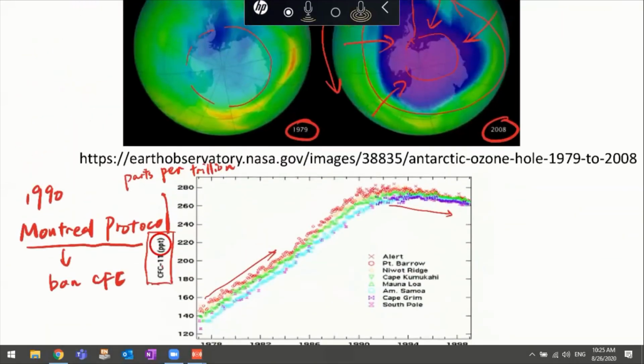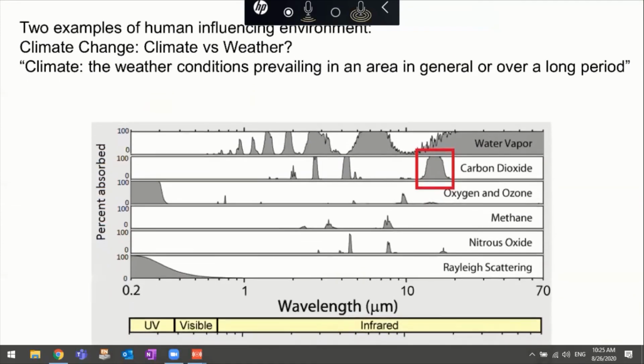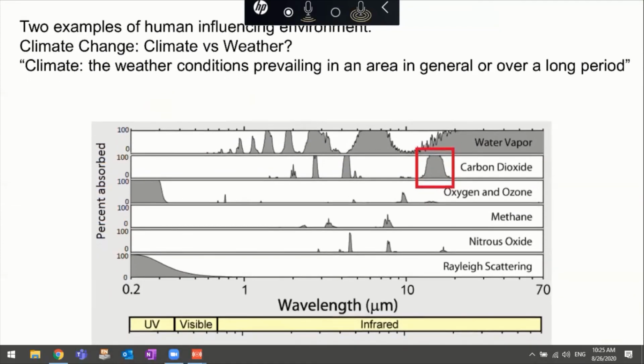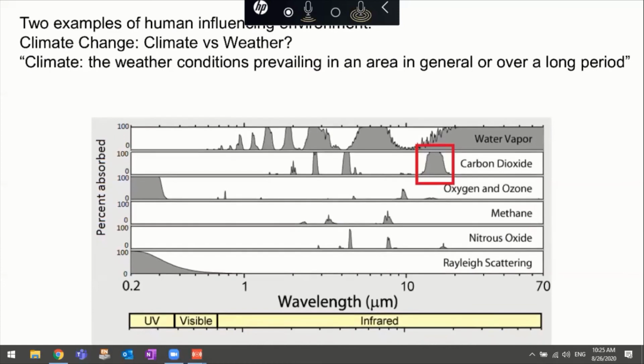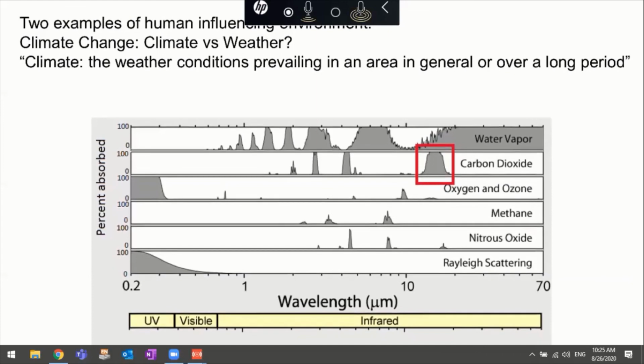So this is one example. It shows that some species we thought may be beneficial to human beings can turn out to be air pollutants as human knowledge grows, right? The other example is about climate change. We hear a lot about climate change issues recently. And I would say when the issue first popped up, people used a different term. People called it global warming. The major reason for global warming is the emission of carbon dioxide.